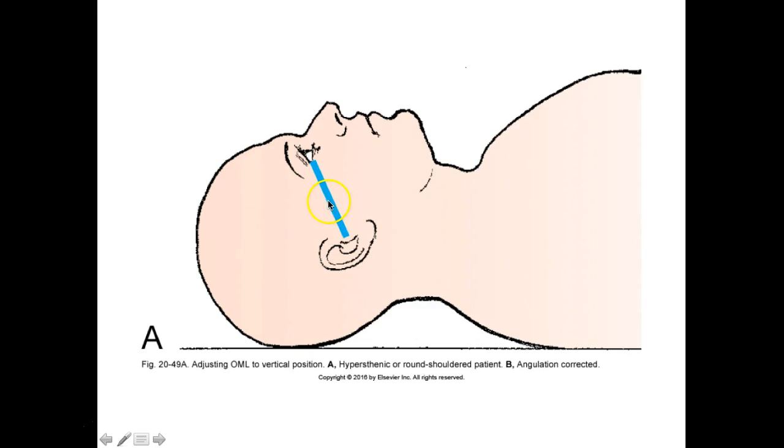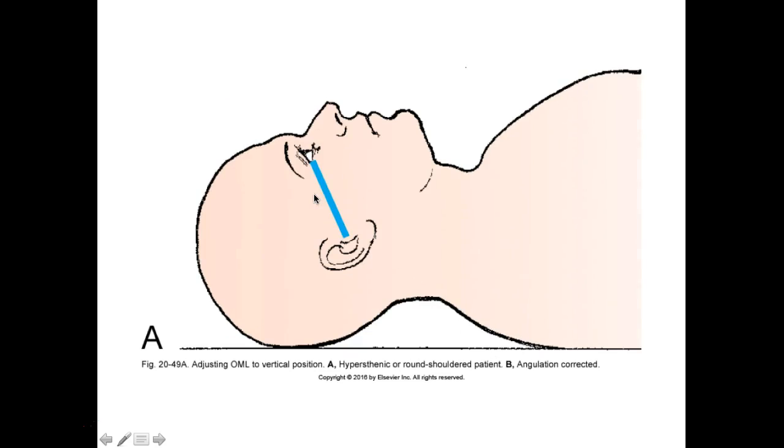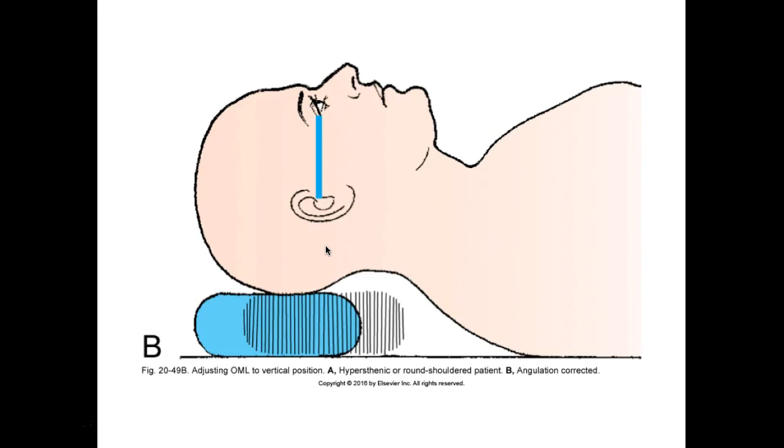Okay, so here on hypersthenic patients, you're going to have a problem getting your OML in the proper line. So you can also put a sponge under to get the OML nice and straight. So this is usually where you want to be. Sometimes the patient falls right into position for a view because they have a lot of fat behind their back, which is causing their head to rock back, which ends up being perfect. So for like a Waters, it works out nicely.